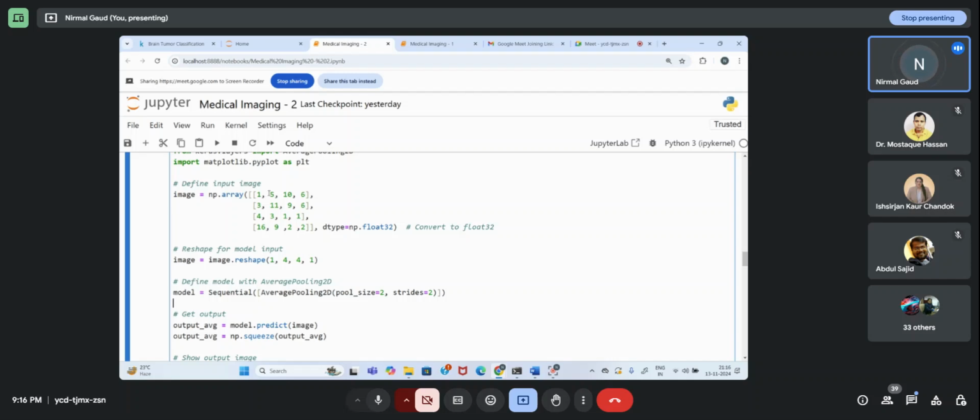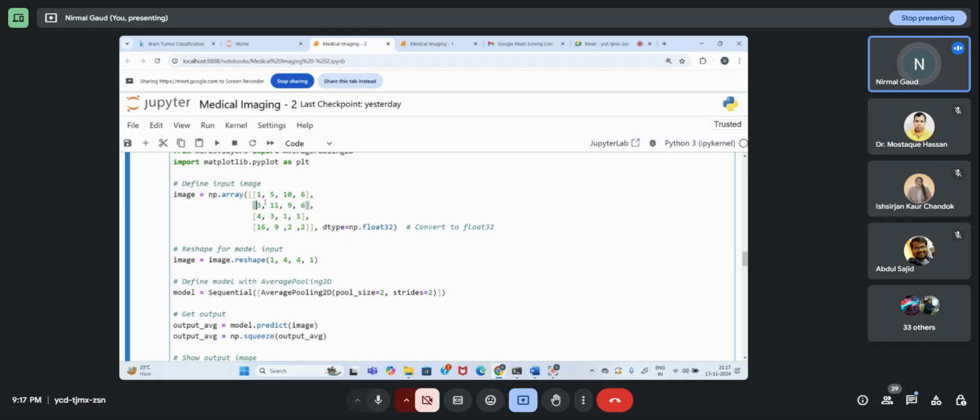So it will be like 1, 5, 3, 11. It will start from here. Then it will jump to here: 10, 6, 9, 6. So 1 plus 5 plus 11 plus 3. How much is it? 1 plus 5 is 6, 6 plus 11 is 17, 17 plus 3 is 20.